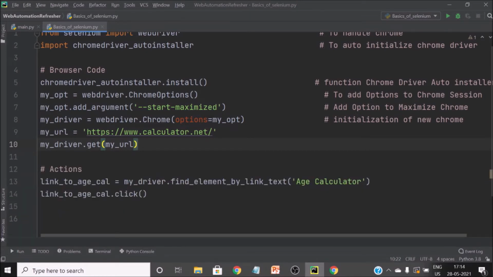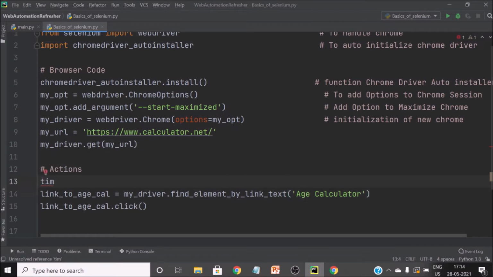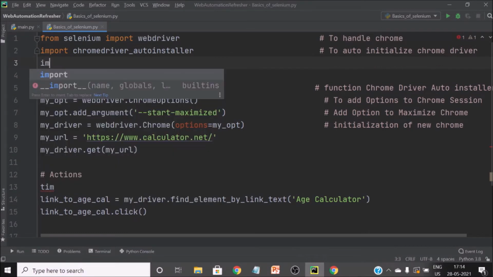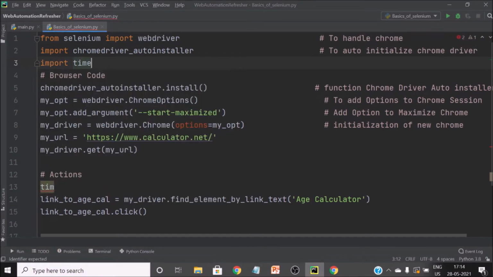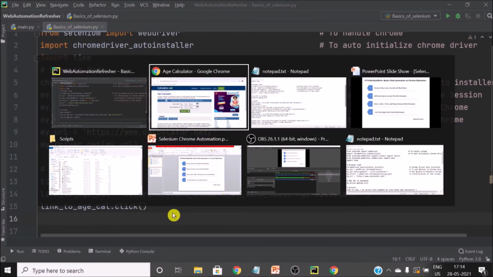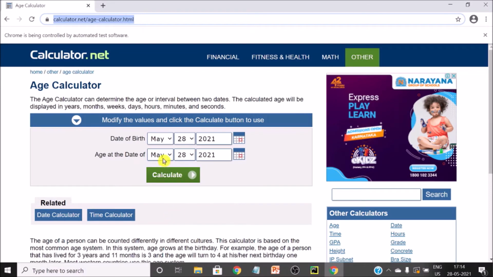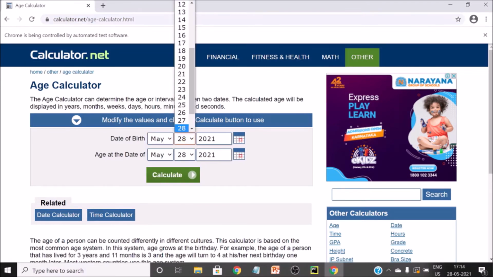So just to make some difference so that you can identify it easily, I will create some time interval. I have to import time first of all. Import time, and then I will use time dot sleep so that you can easily see the difference. Now once I have this page available, my next point is that I have to select values from here, and then I have to type values here. I have to clear the text, and then I have to calculate.